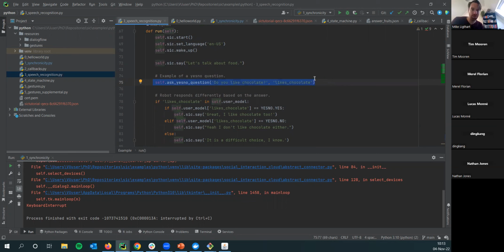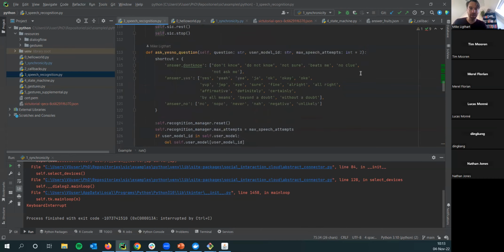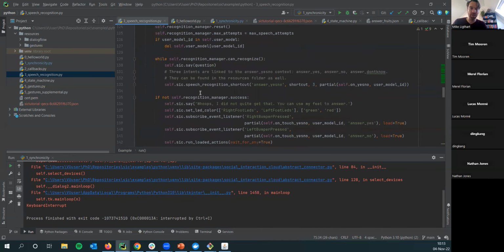But given the experience with the last 3 years, we felt that we really need to stress this more, because often students resorted to just copy-pasting the code after each other. So just create different methods for different functionalities. For this example, here, ask a yes or no question, and the handling is done here.